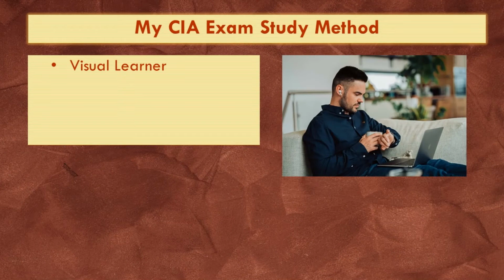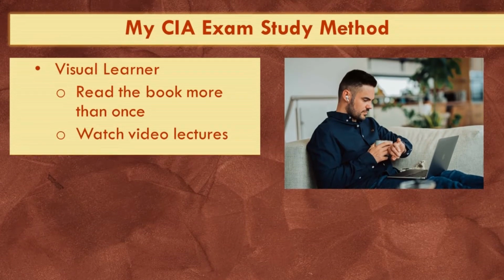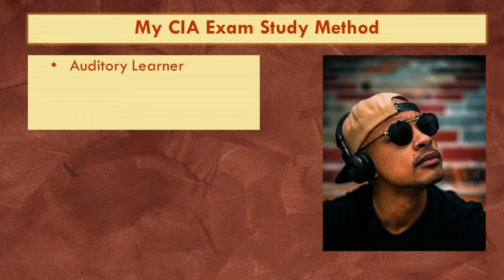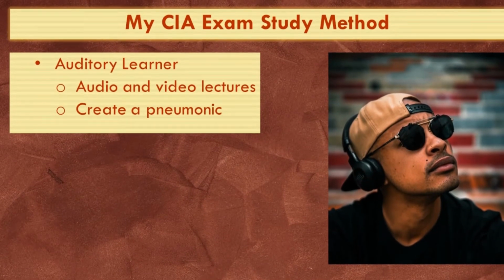If you are a visual person like me, reading the book and watching video lectures are the best way to imprint those concepts in your mind. If you are an auditory learner, you need to hear the lesson. So consider investing in audio lectures and creating a mnemonic for key principles.